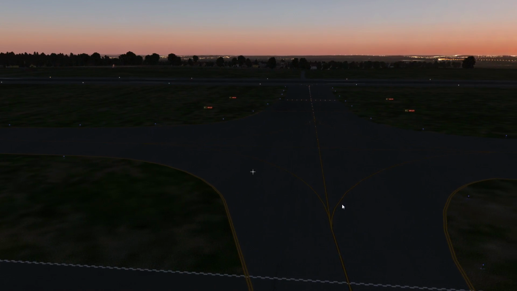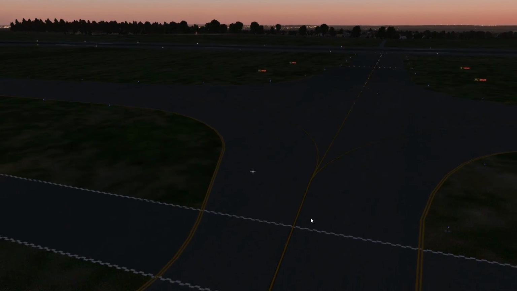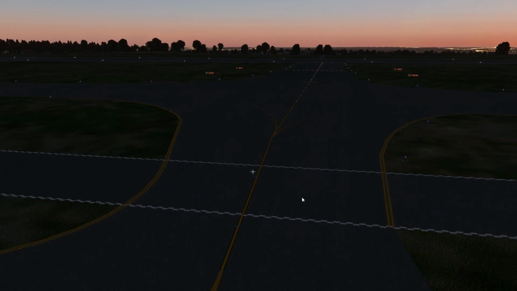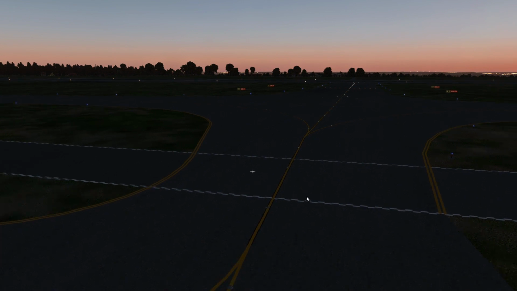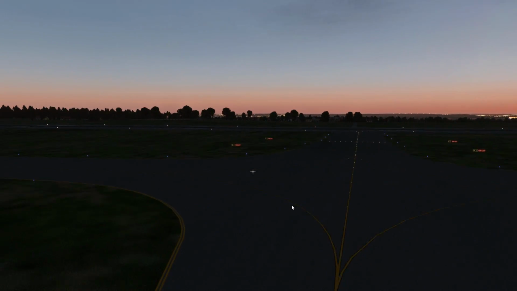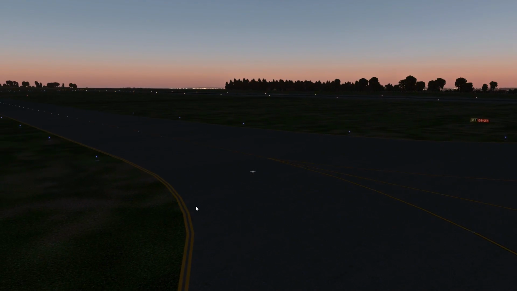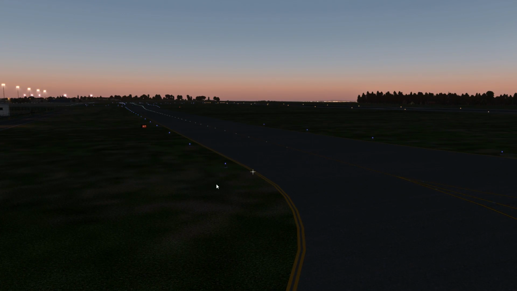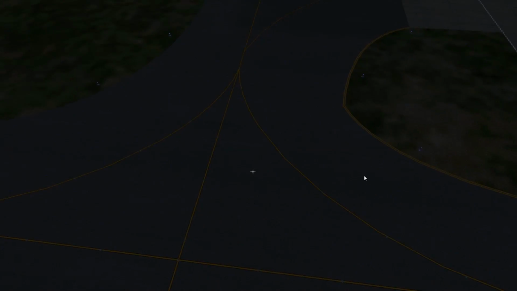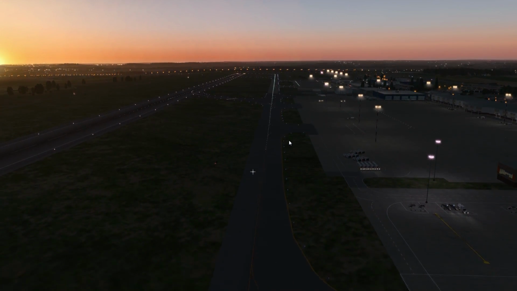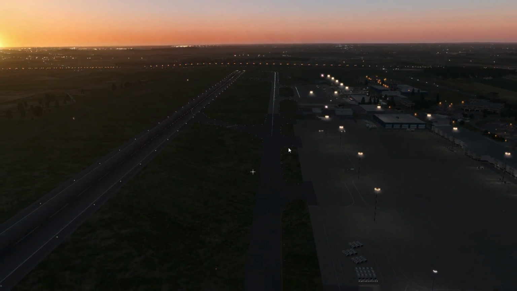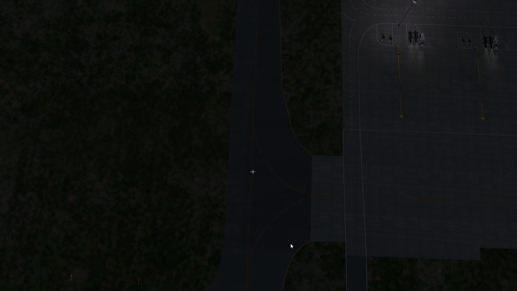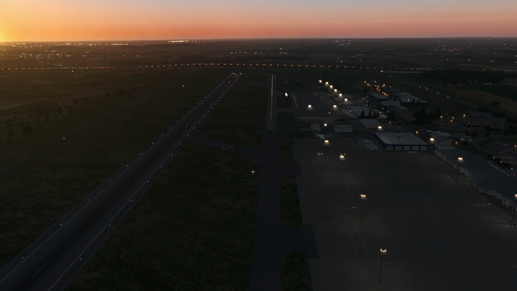On the other hand, those centerline lights may be disappearing for you as you're looking around in your X-Plane or whatever install you're looking in. In real life, obviously, they will disappear as well. These blue lights, however, remain the same. You can see that the blue lights will always be visible, apart from maybe when you're directly overhead.